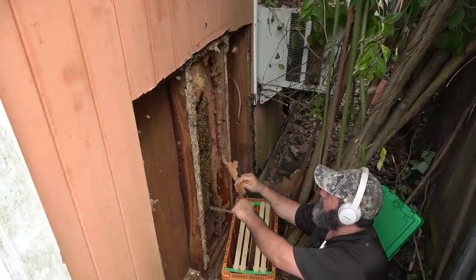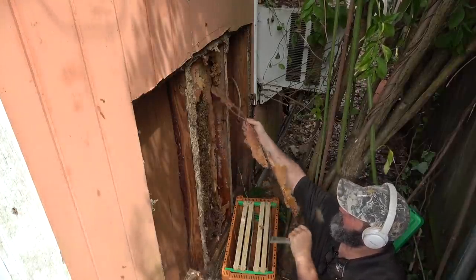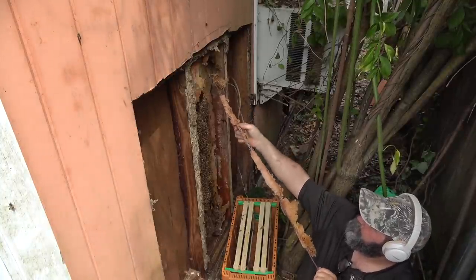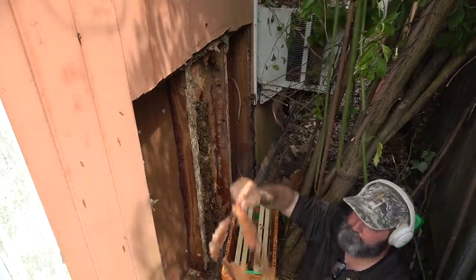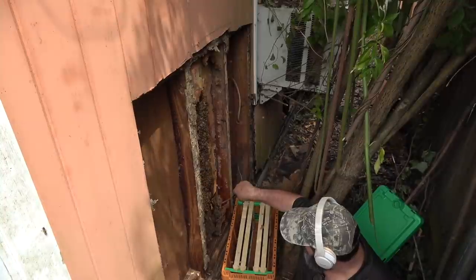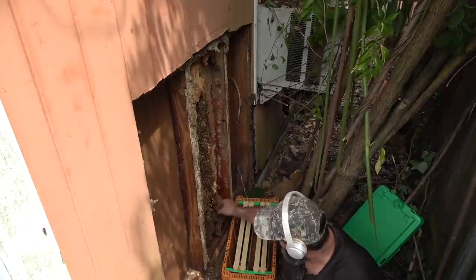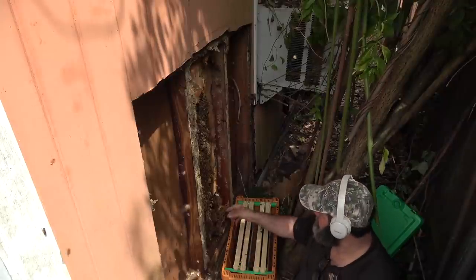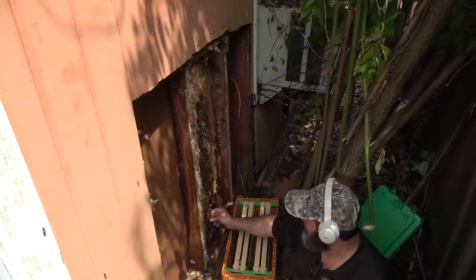Bees all up in there, folks. Look at that. Yeah, that's what I'm kind of thinking. Maybe it was a swarm that moved into a dead out. That's kind of what I'm thinking.